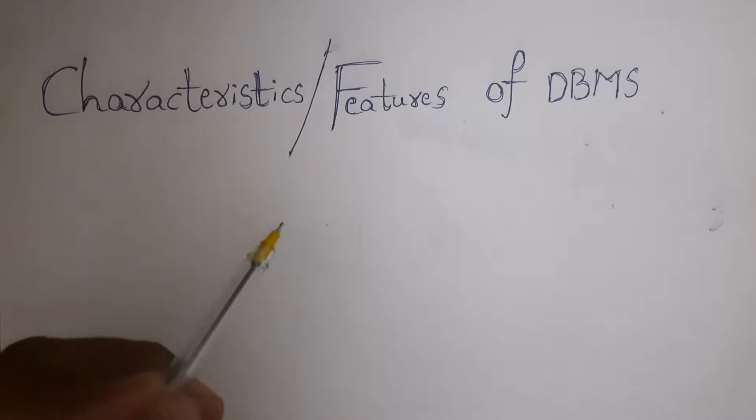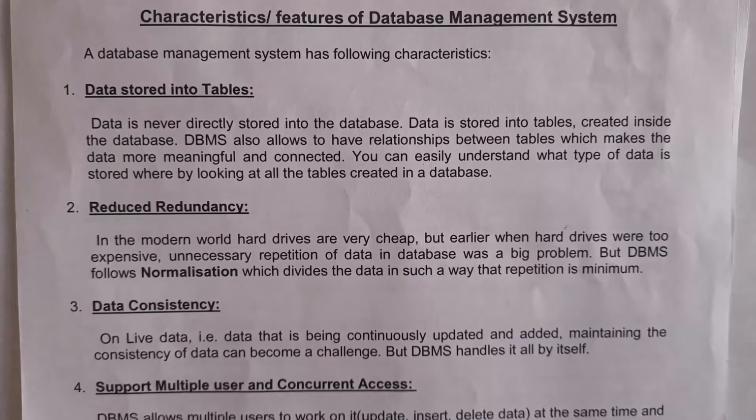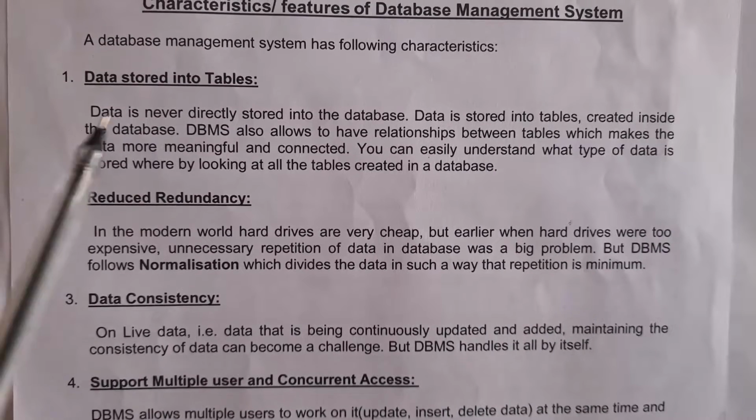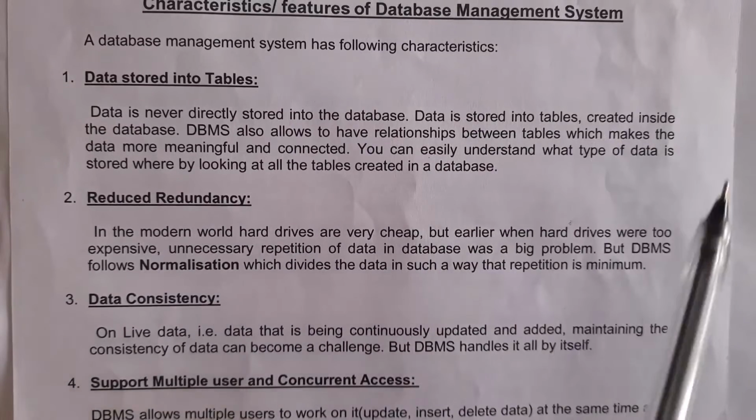Let's get started. First feature is data stored into tables. In database, we will not store data directly. Instead, at first we will create table inside database and then we'll store data inside the tables. Data is never directly stored into database. Data is stored into tables created inside the database.